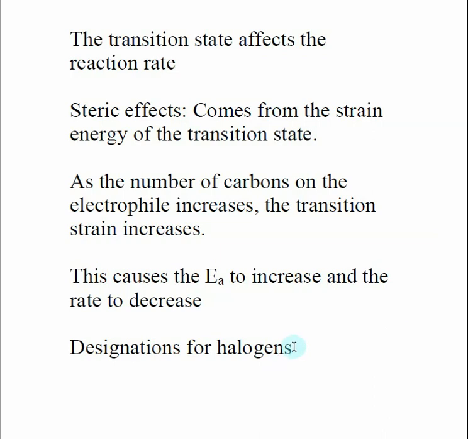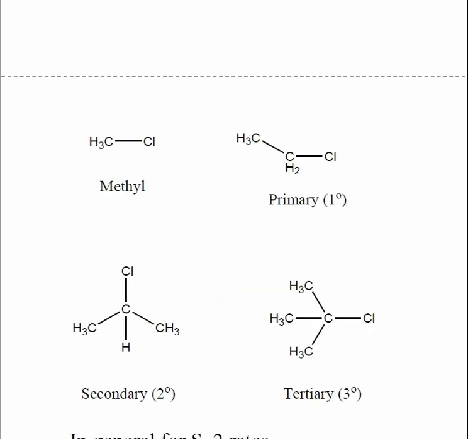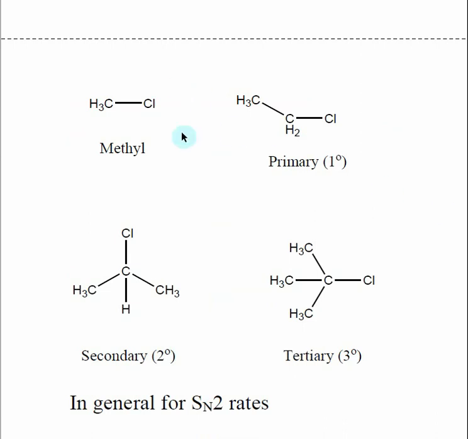So with designations for halogens, remember it always has to do with the number of carbons attached to something, and then that something can change. And so with halogens, the designations are very much like what we had with alcohols. So for a primary halogen, just like a primary alcohol, we are saying how many carbons are attached to the electrophilic carbon. The electrophilic carbon is the carbon that's directly attached to my halogen. So we're saying how many carbons are attached to this one. So if I'm attached to one carbon, this is called a primary halogen, or you can even call it a primary leaving group at this point.